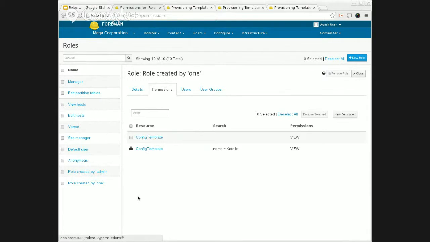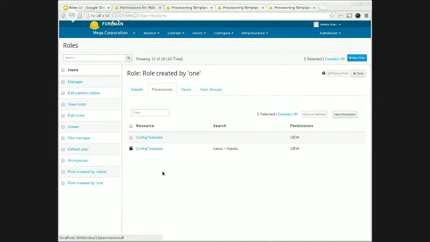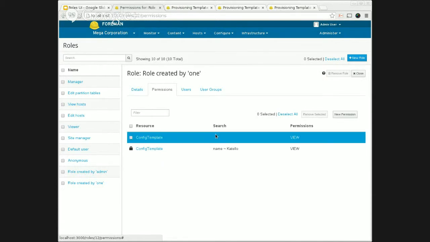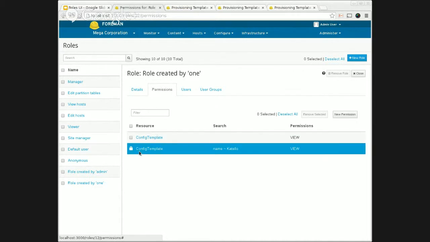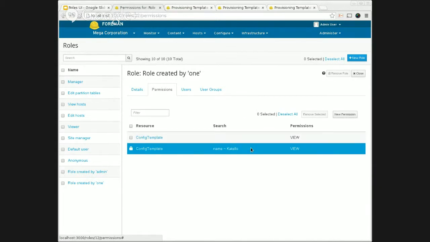So you see I just put a little symbol here, and again this is my roles plugin. It's not checked in code on either side. But I put a little symbol here for a lock, which implies that it's an inherited restriction. Okay, so the result is basically that this user, even though they created it without a search, in fact there is an implied search with name Katello. So the results of this filter are ANDed with this filter. The results are, of course, the same.